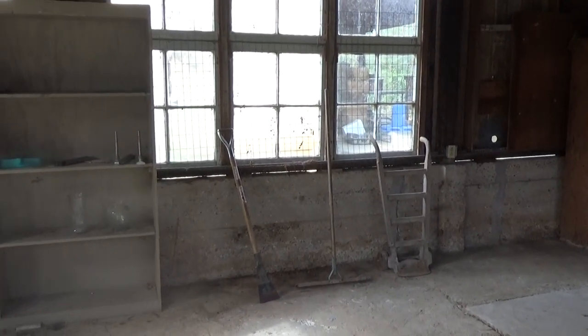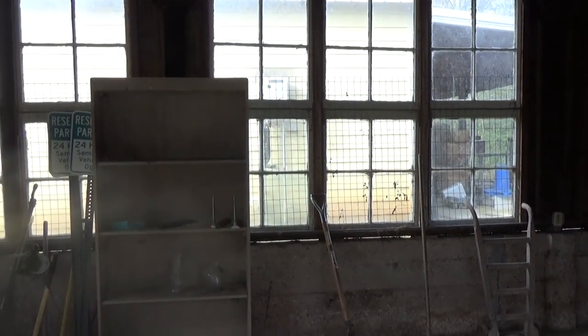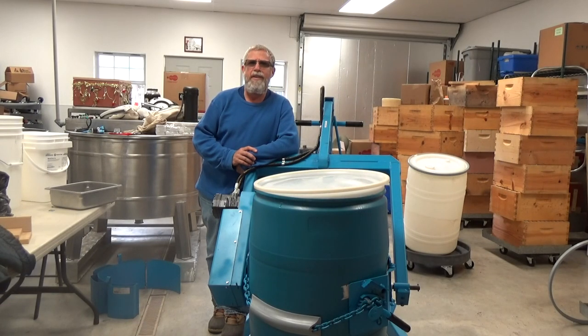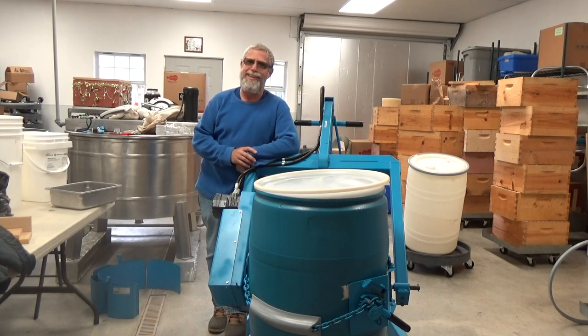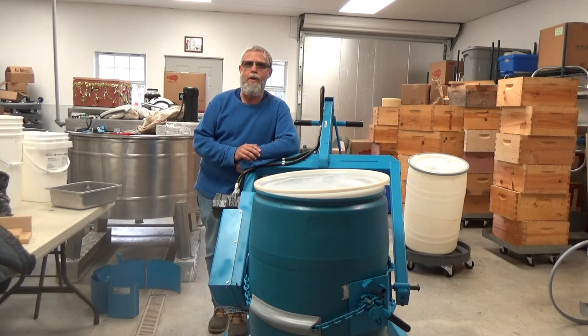So let's get inside of the honey hut right now, and I'm going to show you this process of decrystallizing our honey. Everyone is familiar with the idea that honey over a certain time is going to start to crystallize. Well, at least almost all honey does. I've got some acacia honey that's 8 years old and it's still just like the day that I got it.